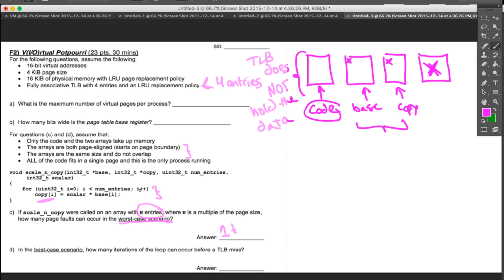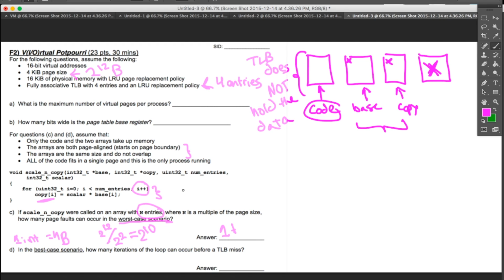And let's take a look at our stride. Well, we're striding by 1 integer. So 1 integer is 4 bytes. So, how many integers are in 1 page? Well, we're told that we have a 4 kilobyte page size, which is just 2 to the 12 bytes. So, of the 2 to the 12 bytes within a page, we're taking a stride of 4 bytes because 1 int. So this means that we're accessing 2 to the 10 elements within one page.